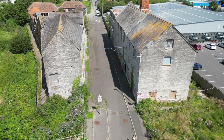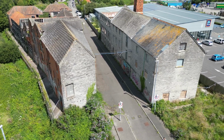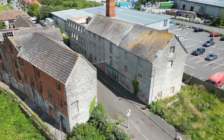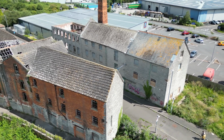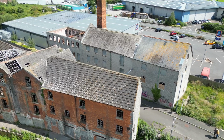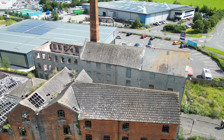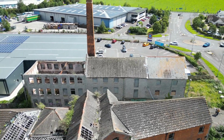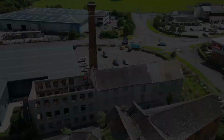These two historic Baileys buildings will be restored to their former glory and brought back into use, not only as a reminder of Glastonbury's past, but also as a vision for its future. Baileys ceased to operate as a tannery and sheepskin manufacturer in the 1980s, and there are many people who worked here still living in the area. It is evident there is an enormous amount of love for these buildings and a real desire to see them being used again.